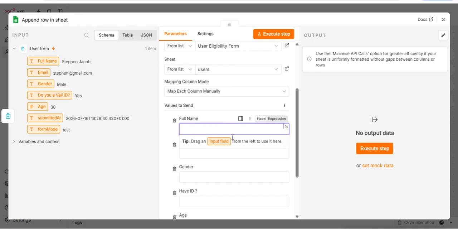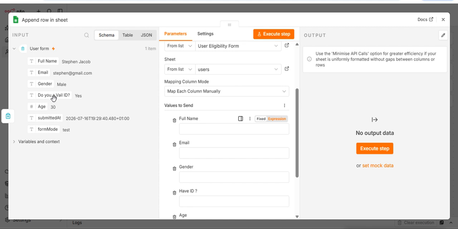But that's not what we want to do, because we will not be having just one user filling the form. So in order to ensure that our value is dynamic every time the form is submitted, what we need to do is set it to an expression.